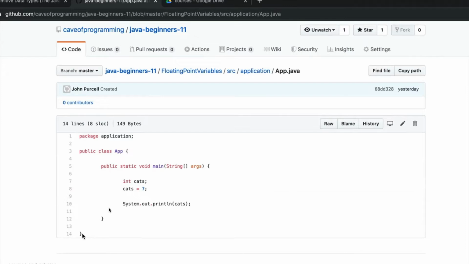I noticed that when I provide these repositories, some people want to download the whole thing and then build all the applications. I would recommend not doing that. You can do it if you want to, but I would recommend not downloading it, because you don't learn anything like that, really. What this is best used for is just consulting it if you've got something wrong somewhere and you can't figure out what it is. Of course, you can look back at the video, but it's probably easier to look at this source code in many cases. So take a look at that, and if you keep it open while you work, then you can refer back to it.